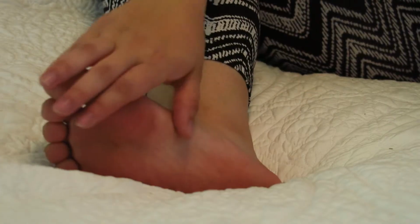So I've tried these before and I really like them. They feel kind of like heat pads a little bit. In the morning when I woke up to take them off, I felt a little bit of heat. So if you've never tried heat pads, just a little. But overall it did feel really nice and rejuvenating on my feet. Feeling very refreshed. So here's my foot.